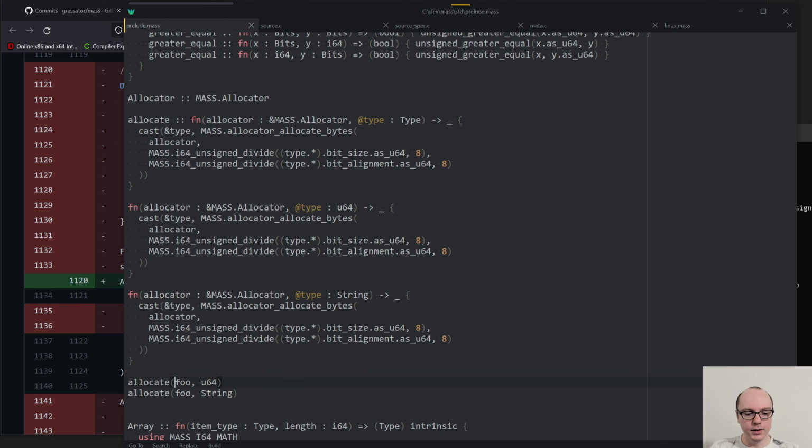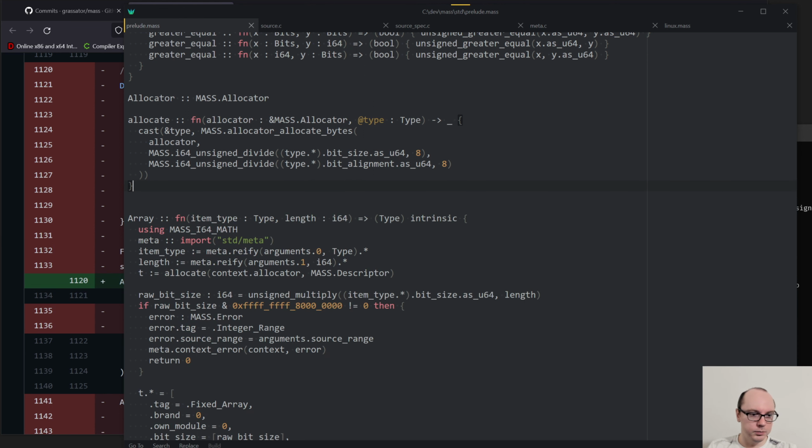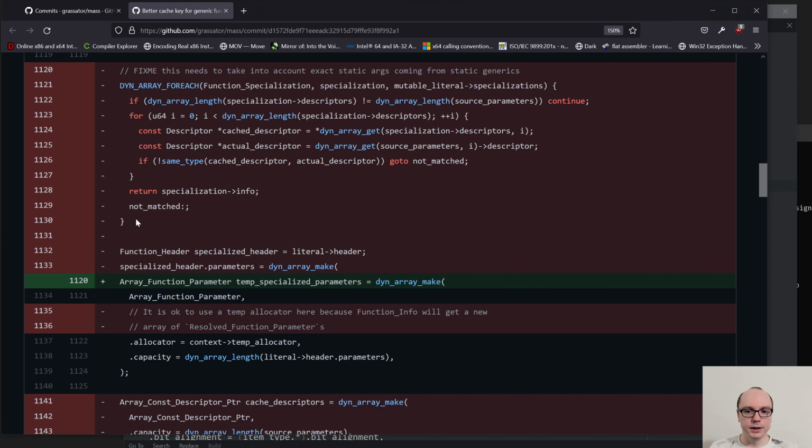These would be the keys for the cache. And this is bad, because if you have a custom type here or some other weird stuff, you would end up with duplicates. Moreover, I was only using the descriptors, the types of the arguments, and I wasn't taking into account the statically known values. So this commit is addressing exactly that.